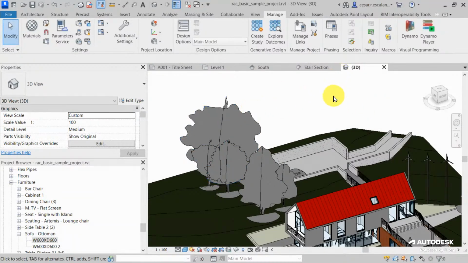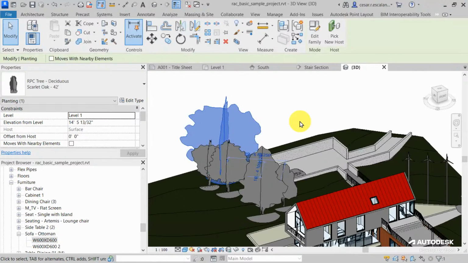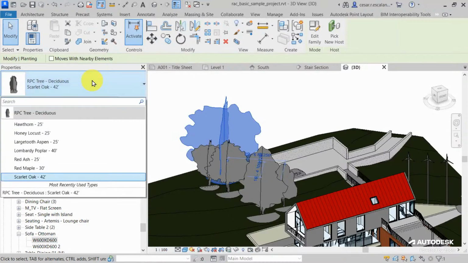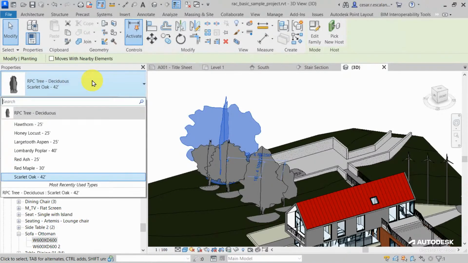Caesar, I had a quick question. When you select an object, like the tree, in my Properties tab there's that top portion that shows the thumbnail and the description, the graphic there. It doesn't show up on mine. If I click in that area, it'll show, but the actual graphic doesn't come up.